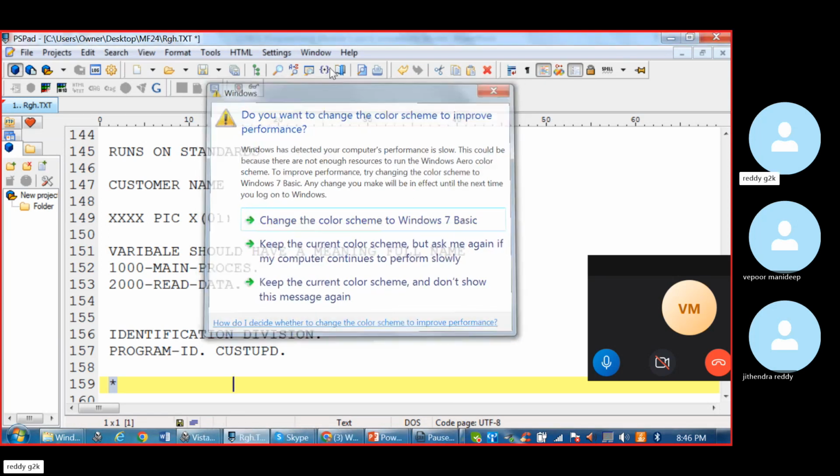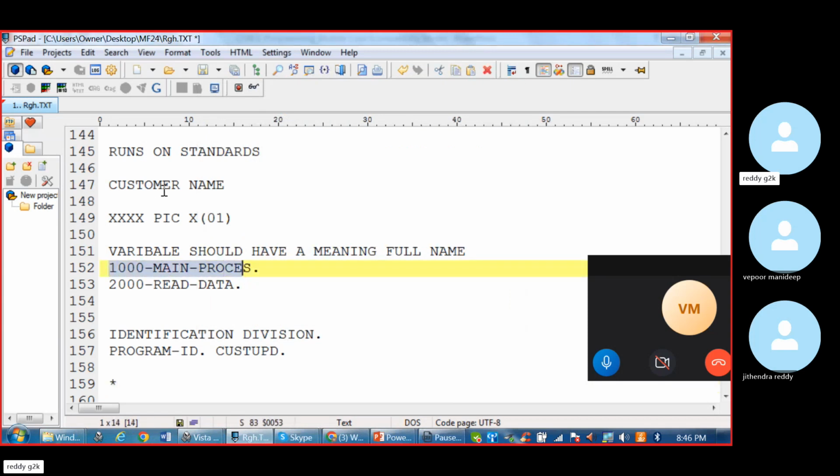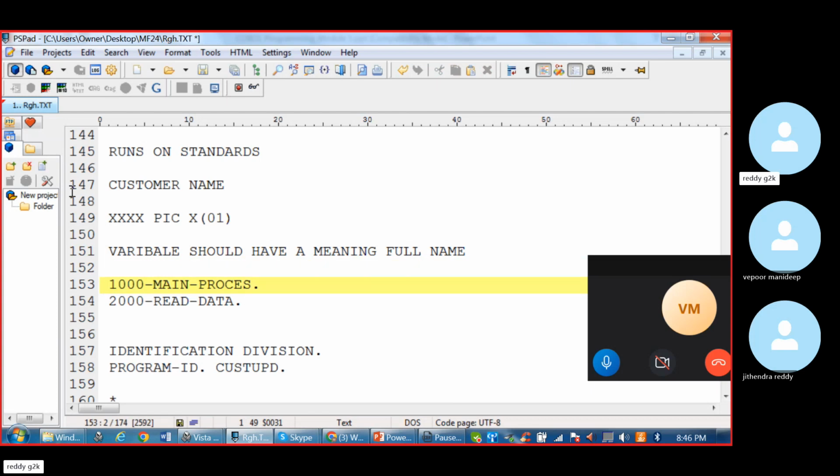And in some organizations, above each section, we need to give a description of what it is doing. For example, in this main process, I am reading a customer file and updating a DB2 table with so and so data. Those details I need to give within comments above the paragraph. This is a good practice because while reverse engineering the program, we can easily understand. Even non-COBOL people can understand the overall functionality of the program.